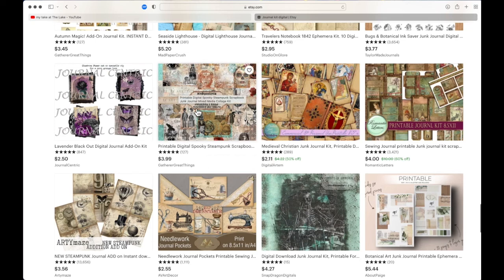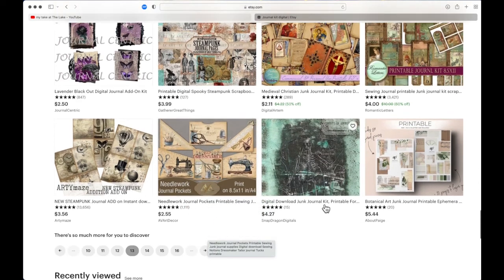There's more steampunk. More sewing. Oh, he's fun. What is he? Digital download. What is this one? Printable forest. There's a skeleton in that forest. Woodland scrapbook. Spooky forest. Oh, that would be fun. Not just forest, but a spooky forest. Kind of like the Halloween garden, but put spooky and forest together, which they go together anyway. Holy Hannah.